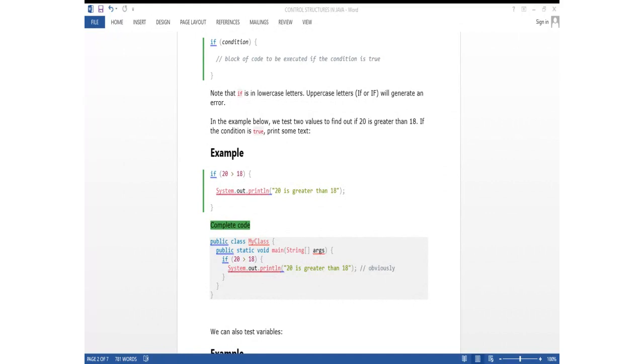But you are going to use the if statement to determine if your number is positive. Write a program using if statement to determine if a number is positive. It will print a statement, the number is positive. The number is 10. I've assigned the value of number to be 10.